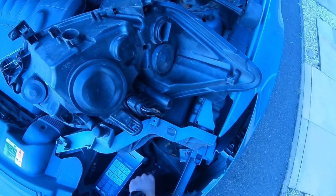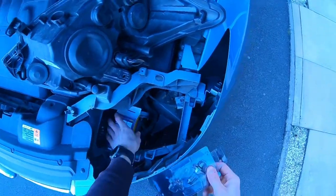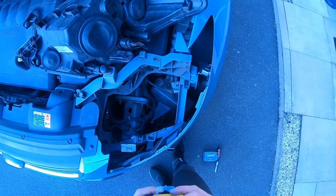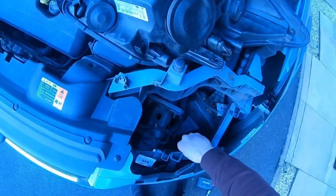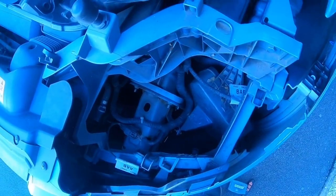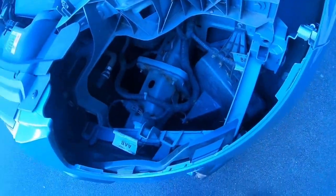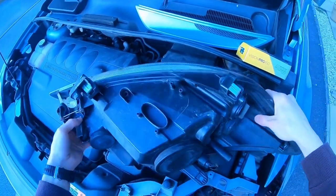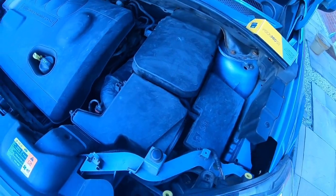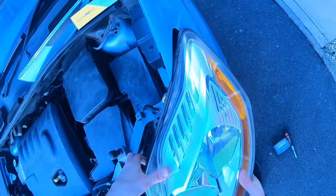Okay, there's my old bulb. You might want to keep that for a spare. While you're here, give it a little clean if you've got any leaves. You can have an inspection of inside the car, and then you can tackle putting it back. So make sure you haven't twisted the headlight so the wires aren't twisted. And this is the hard part, trying to get that piece back in.